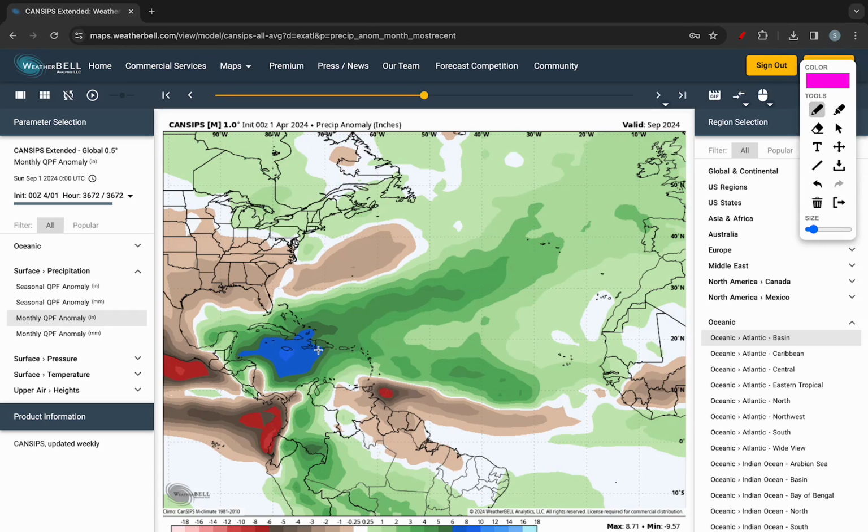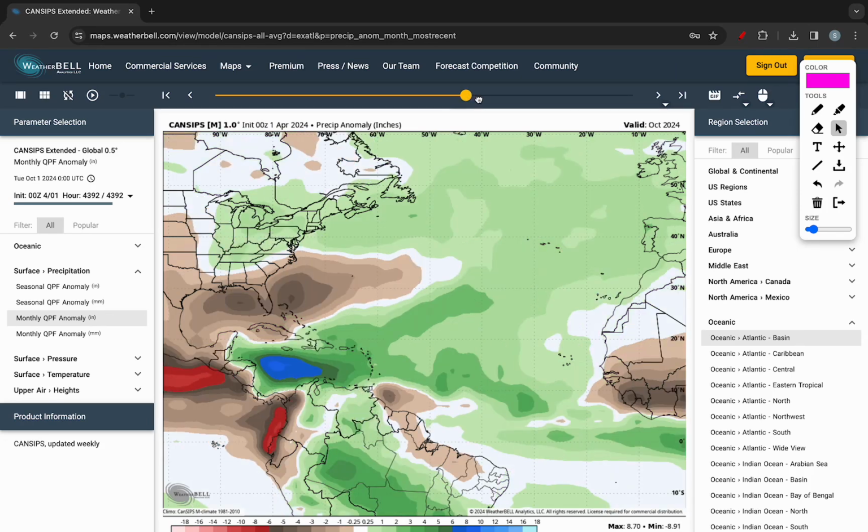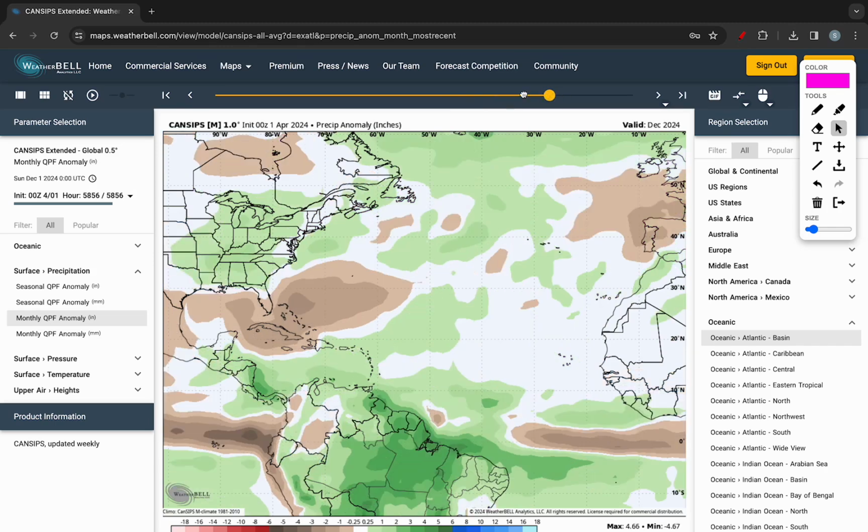But obviously, due to the above average precipitation in the Caribbean, I do think we'll still have systems track into there, and a lot of systems are going to happen in September and hit land like usual. With above average seasons like we saw in 2020, where a lot of systems hit land. Just because it doesn't show above average precipitation doesn't mean we're not going to get anything. In fact, it doesn't really mean anything, because most of these low pressure systems are going to be forming outside of the region. Then we get to October, and the season starts to wind down.